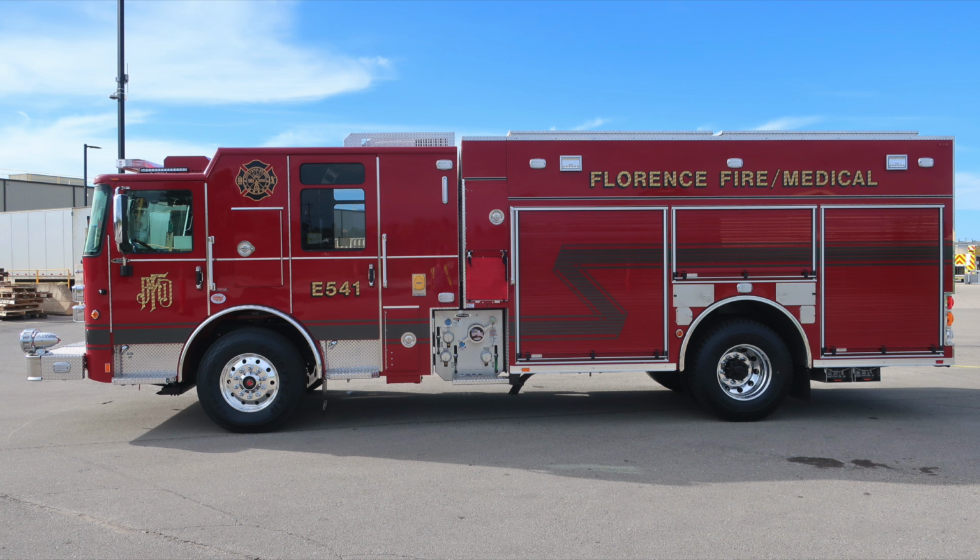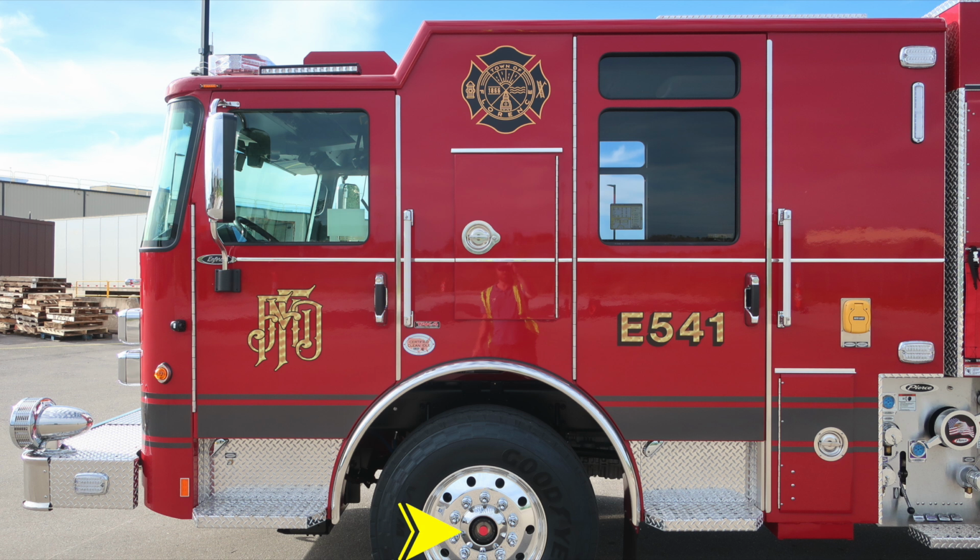We'll start next on the cab section, starting first with your front axle, where you'll find Goodyear tires, Alcoa wheel, and a visual sight gauge indicator. As we move to the bumper extension, emergency warning light. Moving up onto the A-pillar is where you'll find the marker turn indicator light, and just above that is a side-facing camera. Easily accessible with a gloved hand, these are the door lock and latch combination. They are keyed, and right next to those are the grab handles for maintaining 3 points of contact for getting in or out of the vehicle.